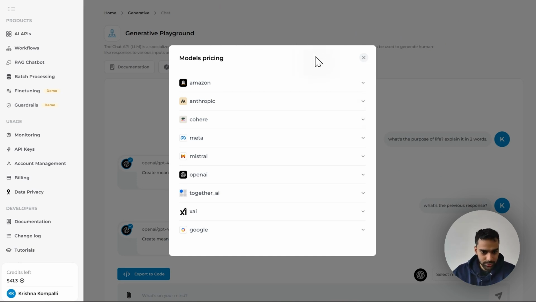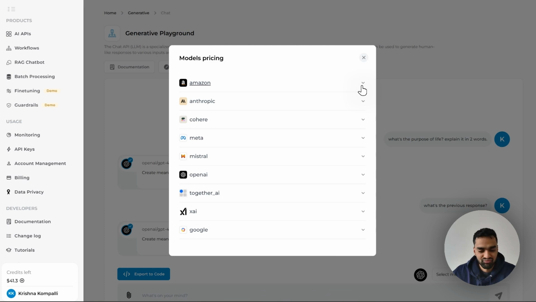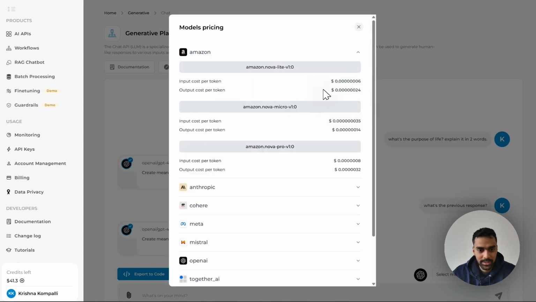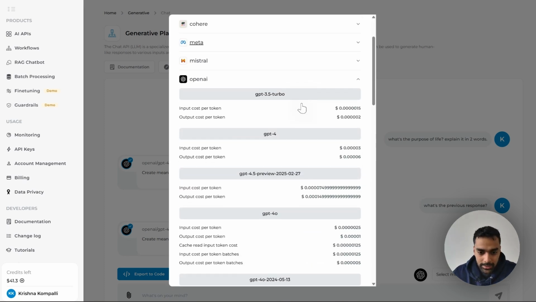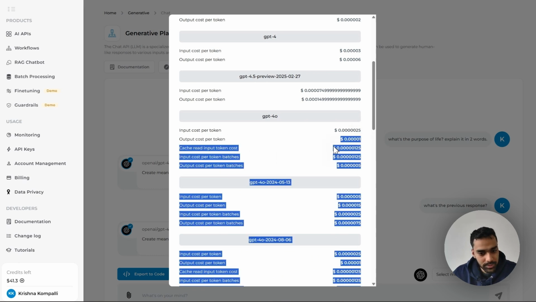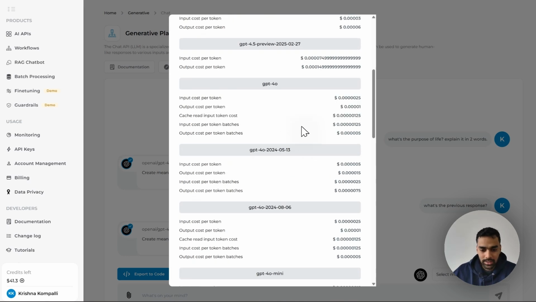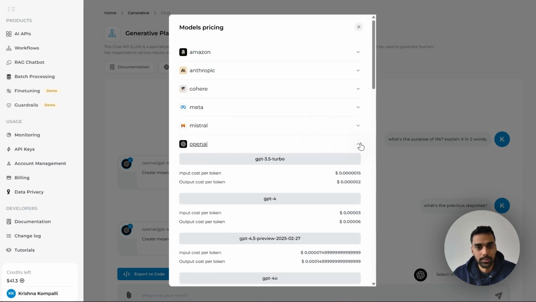For the old users, you may notice that this page has been changed a bit. The UI has been modified, which is pretty refreshing. For the new users, I think it's pretty straightforward, nothing to worry about. Most of these are the providers, and if you expand them, you can see the models. For example, in OpenAI, we have used GPT-4o. The input cost per token is pretty low, and the output cost is also pretty low. So you can see all the costs that are associated with the call. Keep that in mind before deploying it into production.